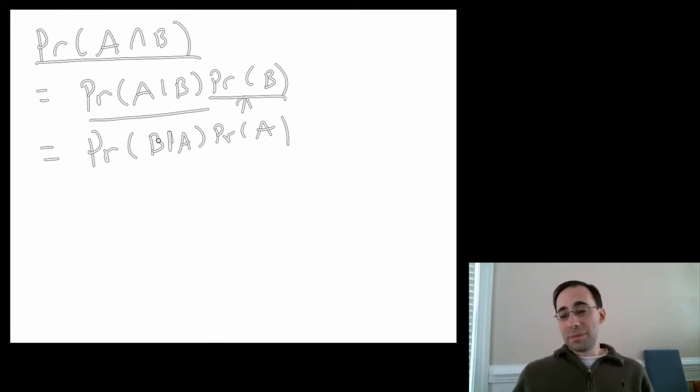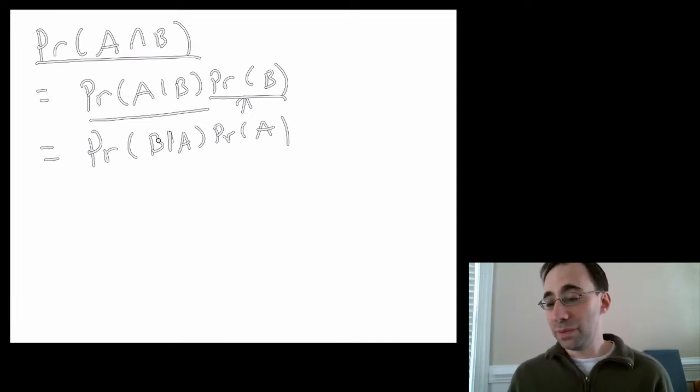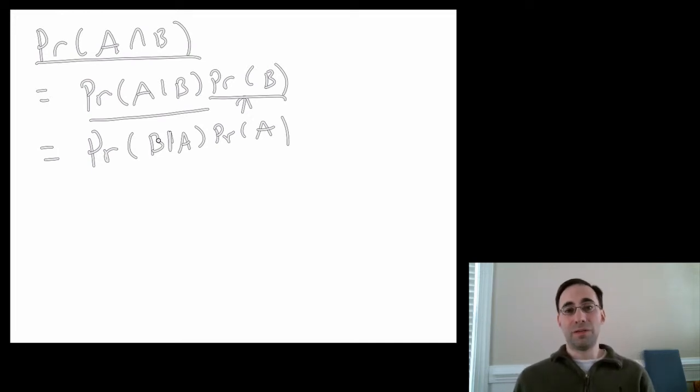Which one you use, in some cases, depends on whether things actually do happen first or not. If things don't really happen first, then it doesn't matter which one you use, and we'll deal with that explicitly when we deal with Bayes' rule in a later module. But this is AND. Now, what about if we actually do have independence?